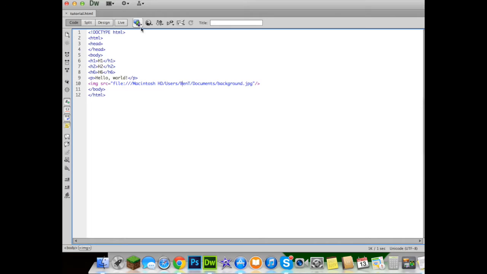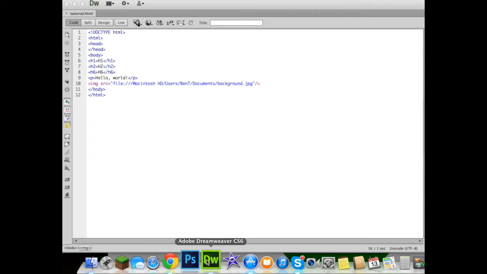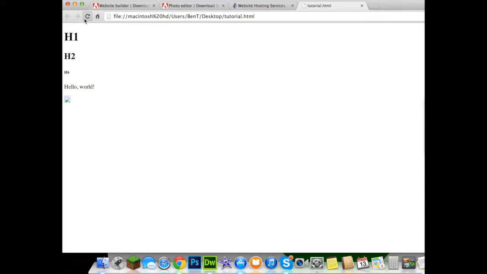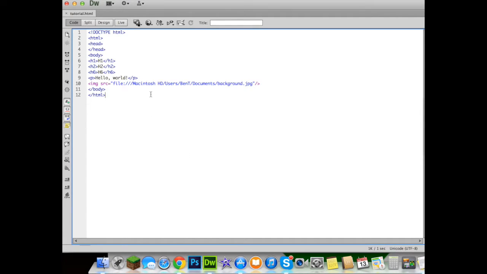Just close out of that. Now it should work if I preview it. No? Oh, I forgot to save it. Always make sure you save it before you preview it. Still not working? I don't know, but just find a random website off of the internet, put the link to it, it'll work. I don't know why that's not working. And then if you want to make a shape or something, use div, /div.